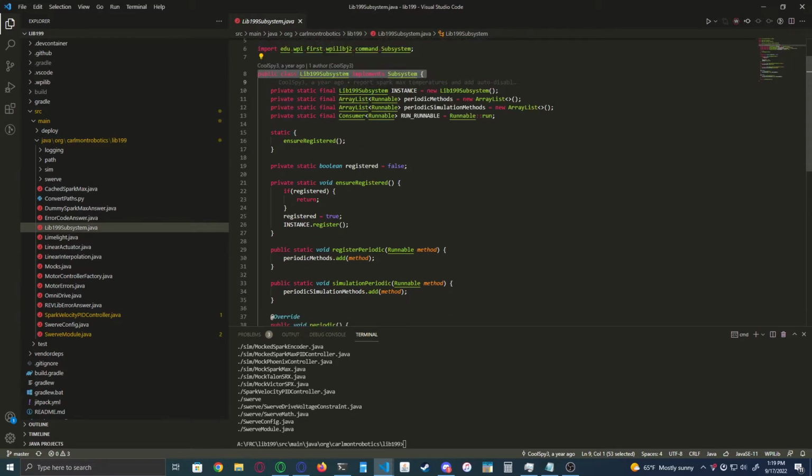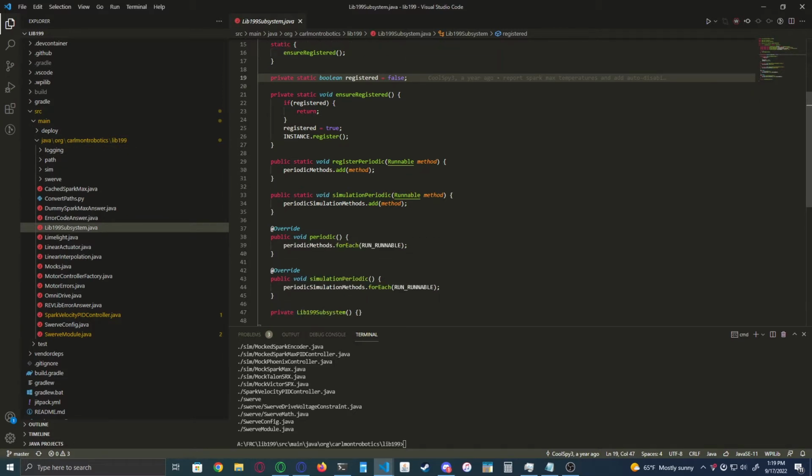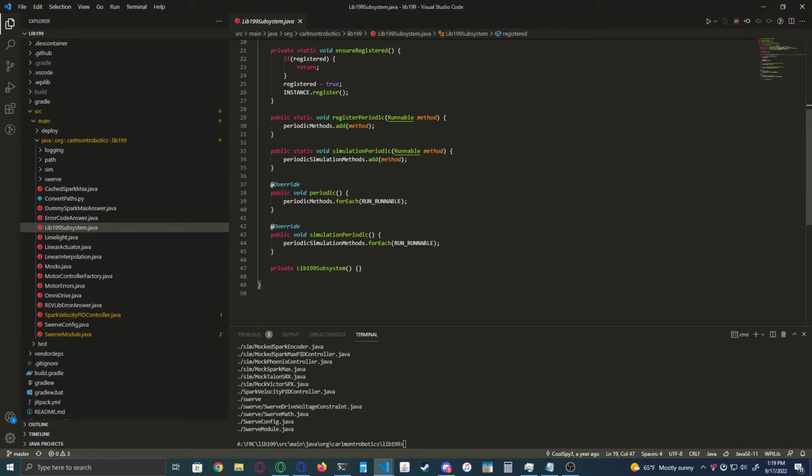Then we have this static block, which is run whenever someone tries to call something on the class for the first time, which calls register on this subsystem. That makes sure it gets added to the command scheduler, even though we aren't part of a robot right here. And then from here, we can just call these register periodic and simulation periodic methods.